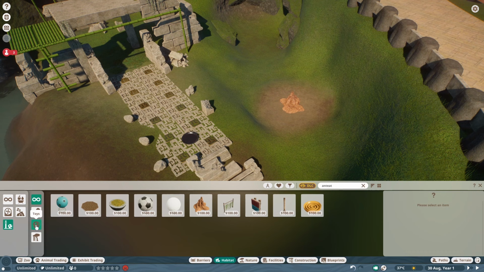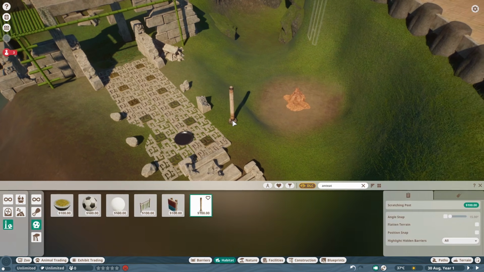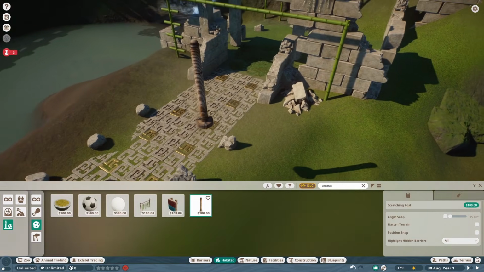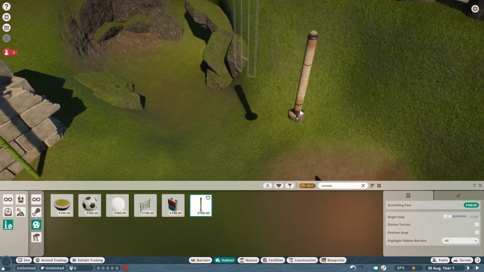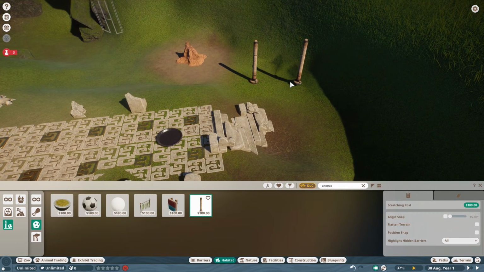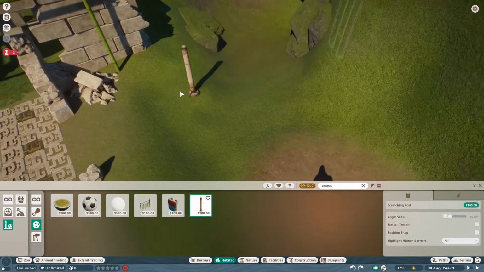Let's go for enrichment. Toys, and yeah, the scratching post with an anteater. Not something I would have imagined. Let's go ahead and put the scratching post down. Where? Over here? Very close to everything else.